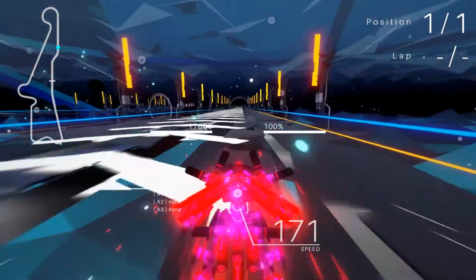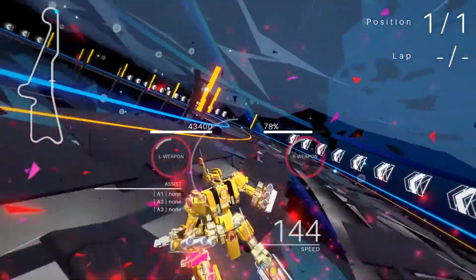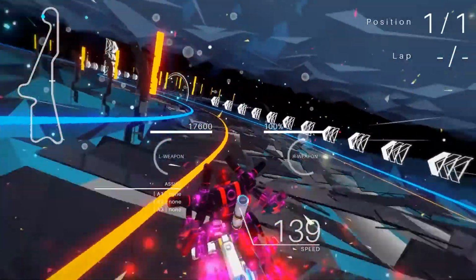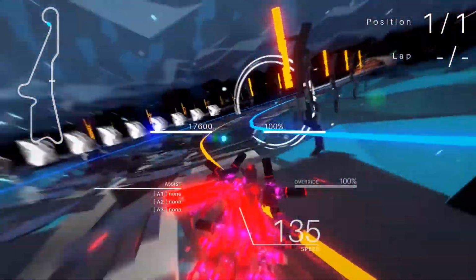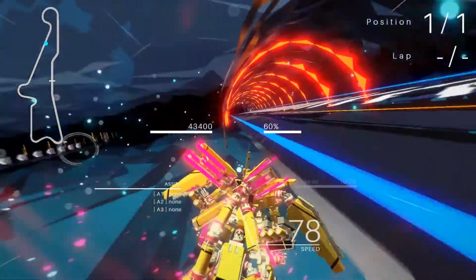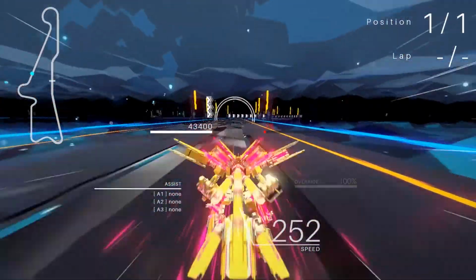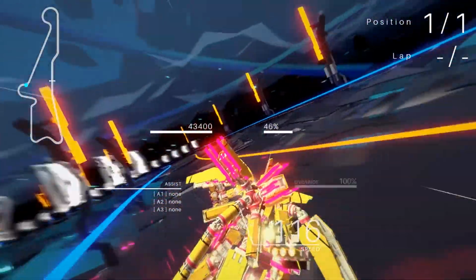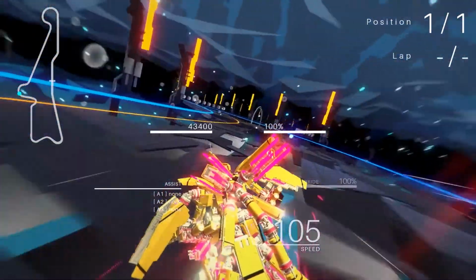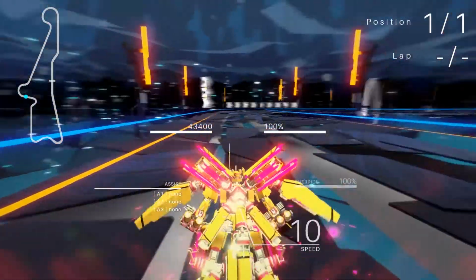I love Hysteria. My Hysteria frame is just beautiful. It just doesn't have enough armor, as you can tell by the numbers. 17,000, and then we go up to 43,000. I think the huge win. Energy levels are low. Those brakes are responsive, though. I like that. It's a nice little thing there.